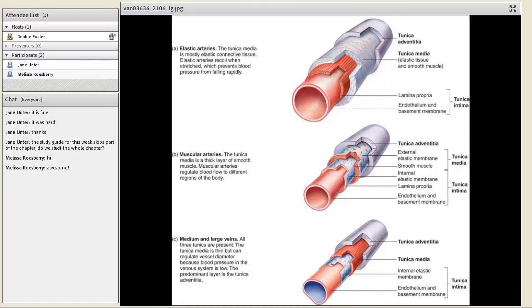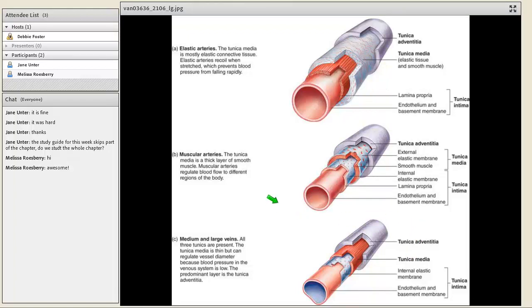Essentially, you're going to learn in this chapter about the differences between arteries and veins. Not just functional, but anatomical differences. You do need to know that for the course itself. In the lab, they learn all the names of the arteries and all the major arteries and veins anyway, and they do a little bit of this type of layers of the vessel walls, but not a whole lot. And so we want to make sure that that's touched on here.